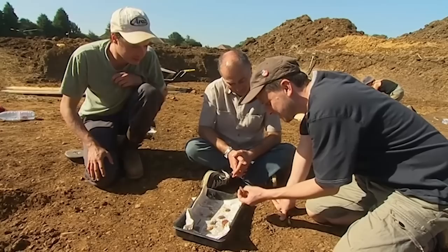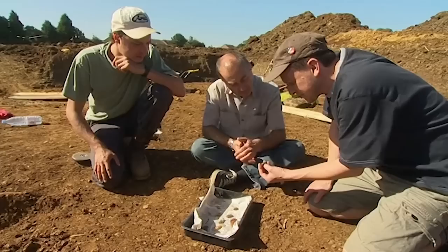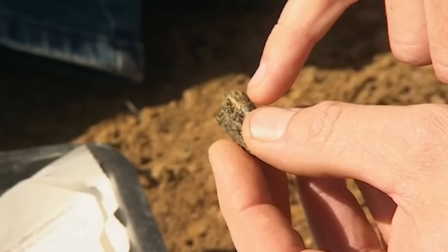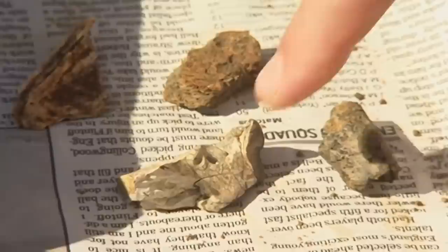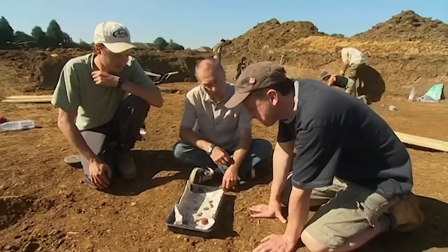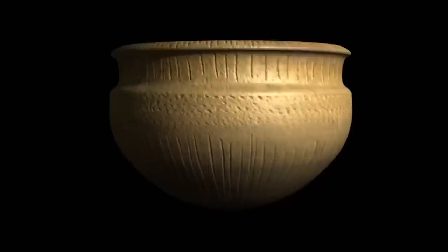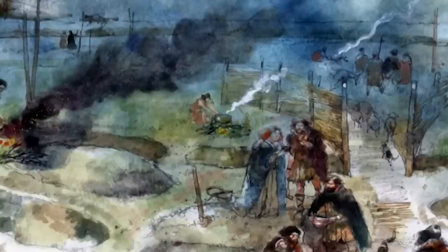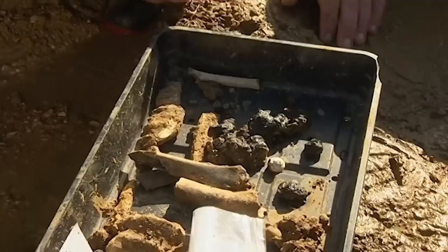There aren't a lot of finds so far, but one takes us back to the very beginnings of pottery. 'We've got fragments of pottery — this little rim with decoration on it.' 'Is that definitely Neolithic?' 'Yes — that looks like a piece of Mildenhall ware. This is the first sort of pottery vessel we see in the British Isles. It's quite coarse and basic to our eyes, but this is state-of-the-art domestic product for the Neolithic.' Also found are bits of fire-cracked flint showing intense heat from a hearth. Mildenhall ware was made from about 3,600 BC — round-bottomed pots decorated with simple lines and dots. This gives the first firm evidence the causewayed enclosure at Northborough was in use from the very beginnings of the Neolithic age.